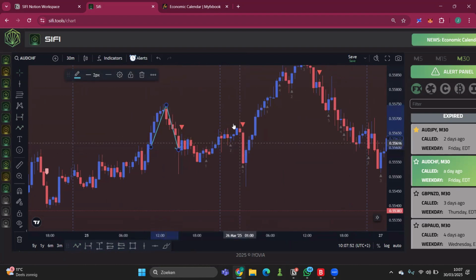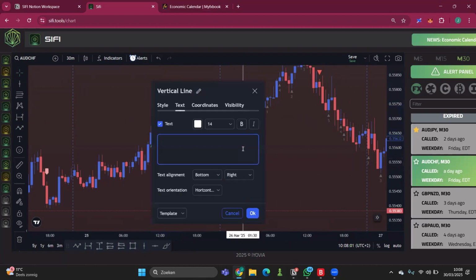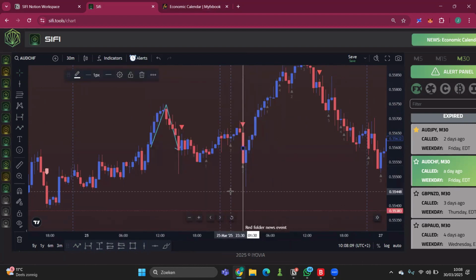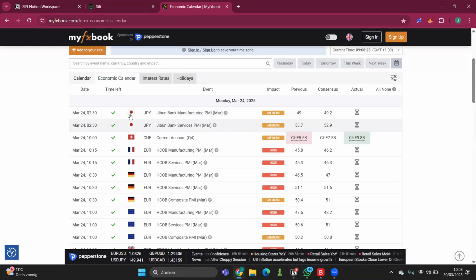Okay. Then the second dark shade arrow, you can clearly see this is a very strong candle. It's like an institutional candle. That was because of the news. So this was a red folder news event. All right. We don't take trades 1 hour before red folder news events. So if we're in a trade, we go out of the trade, and if you want to enter a trade, we don't take them. Also, when news is hitting at the moment your arrow is printing, that's not when you want to take a trade.